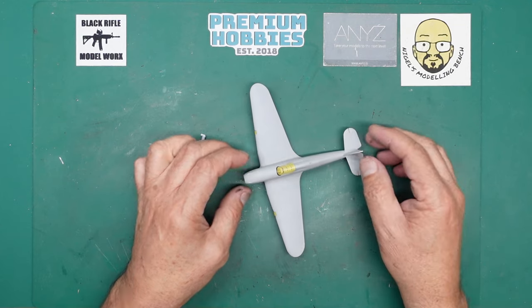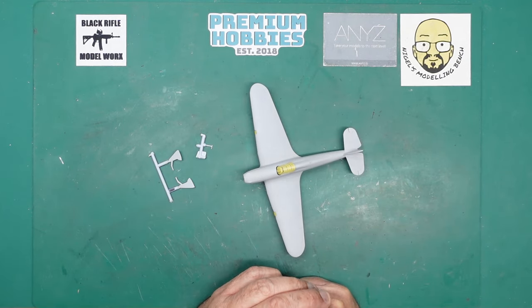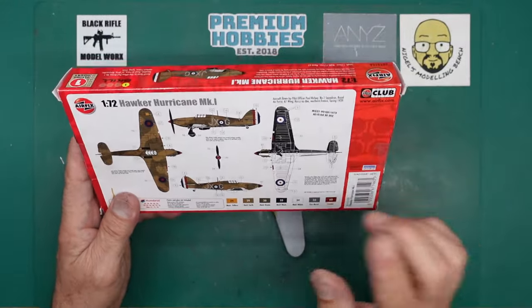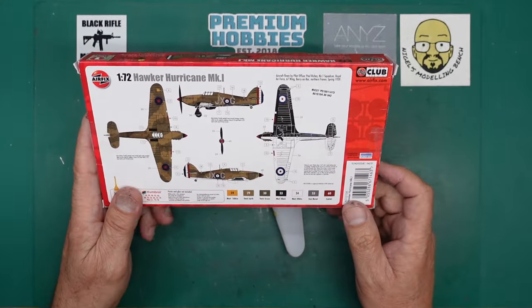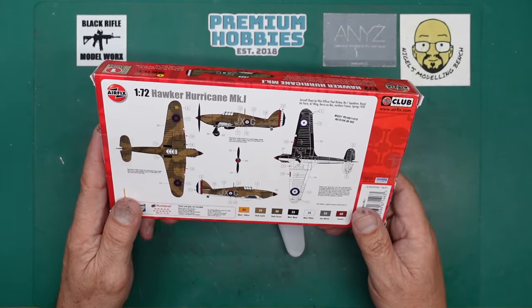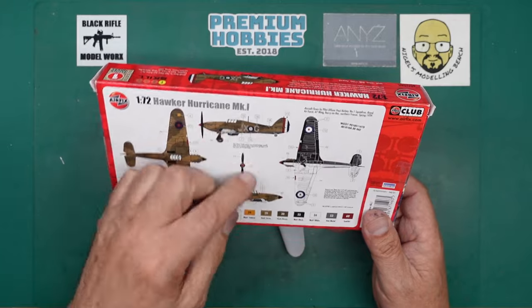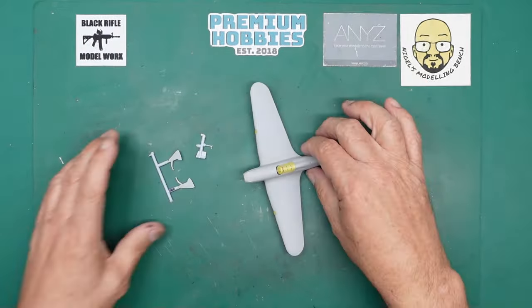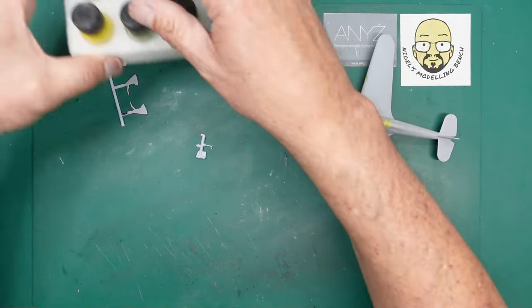So basically what we've got to do now is paint it, and I'm going to do this scheme here. I purposely wanted to do this because I wanted to test the black and the white from the Outlaw paints. So we've got the white and the black undersides, and then the camouflage with the dark green and the dark earth on the top. So I've received my samples.